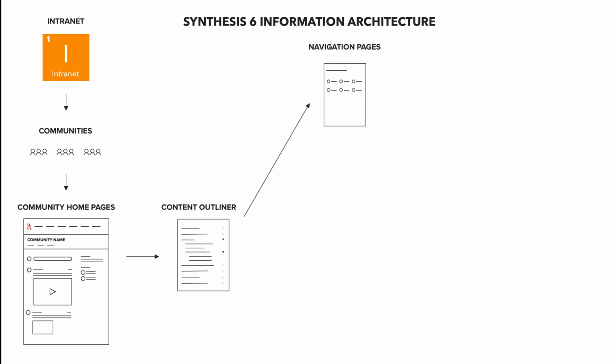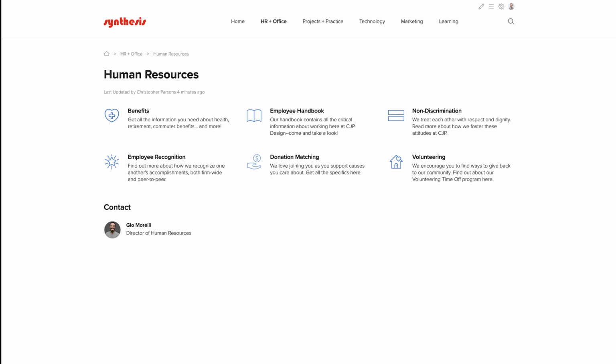The next tool in your toolkit I'd like to show you is navigation pages. Navigation pages exist to help users navigate the intranet by breaking down content into higher-level sections or categories. This example illustrates the principle that navigation pages generally don't have much content on them themselves, but are used as wayfinding devices to help people navigate your intranet by providing clear information via a limited number of categories, which will lead someone towards what they are looking for.